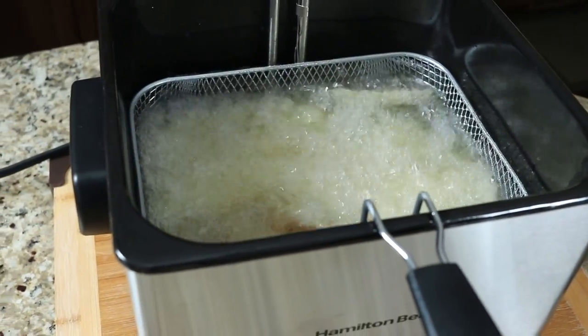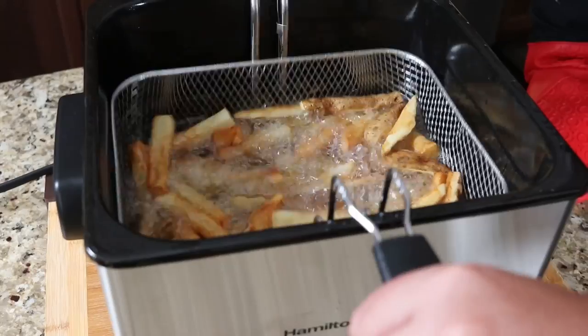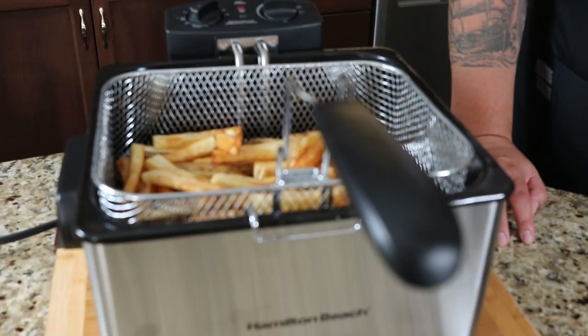I give the basket a little shake, get the lid back on, and let it go for three minutes. When the timer goes off and I take the lid off — wow, those look really nice. Just shaking them, they feel well done. I taste one and it's fluffy on the inside but not quite super crispy deep-fried-style yet, so I give them another two minutes. After those two minutes — really nice and crispy. Perfect.